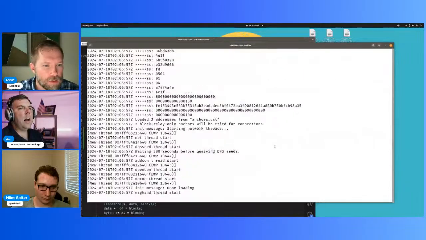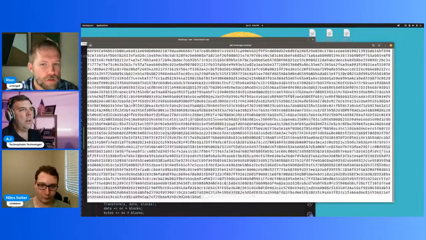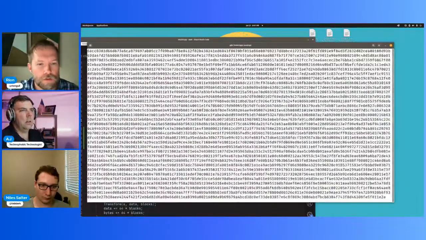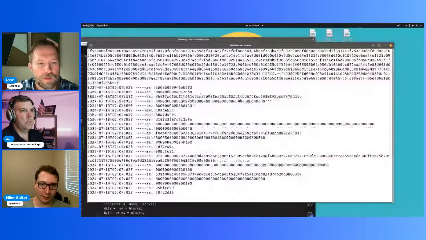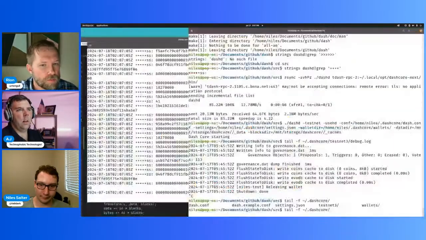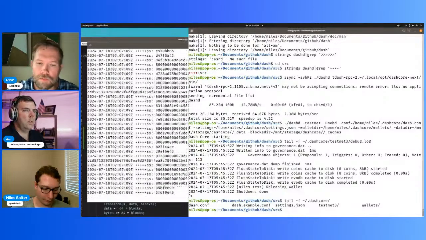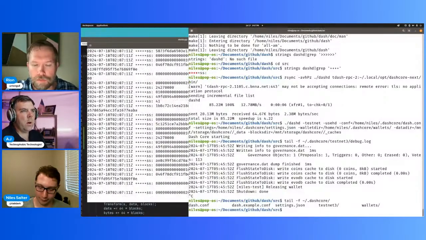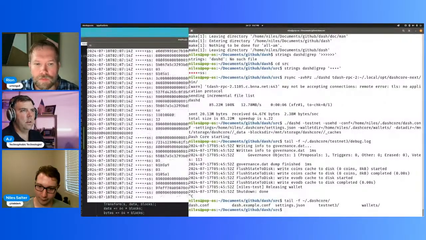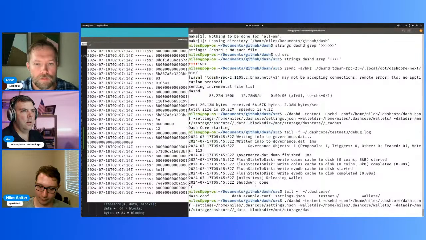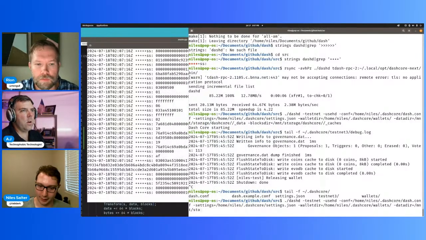So, Niles, in that window, hit Control A and then in. In my window? Yes. The one that's running with all the stuff, the one that has all the things flying by.